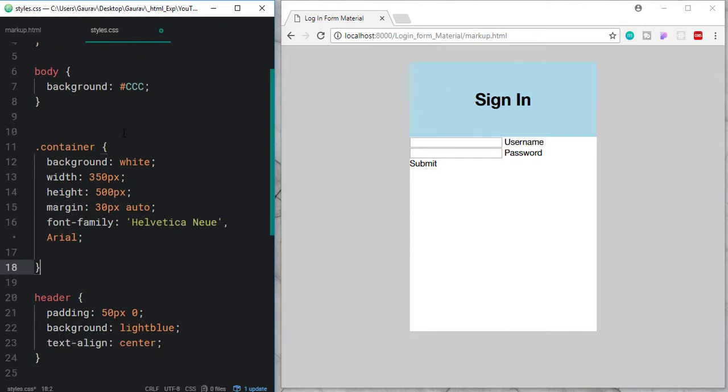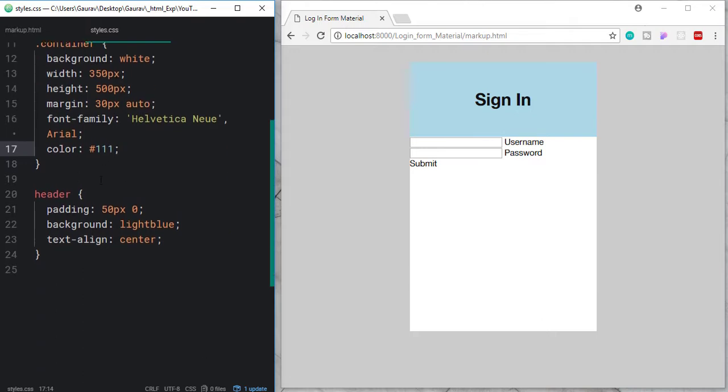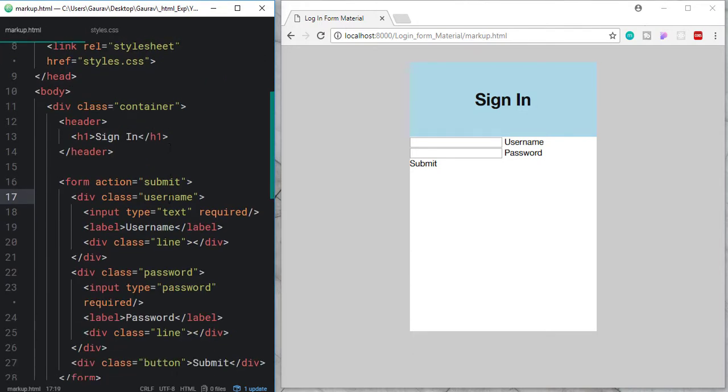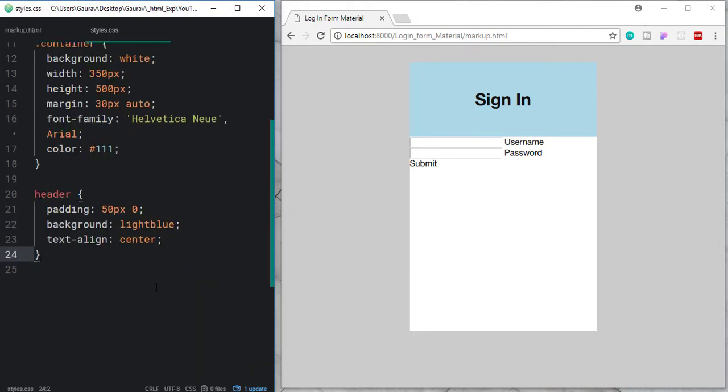In the container, let's set the color to #111 by default. And also let's give the header a margin bottom of 30 pixels, so we will have some space after our header.